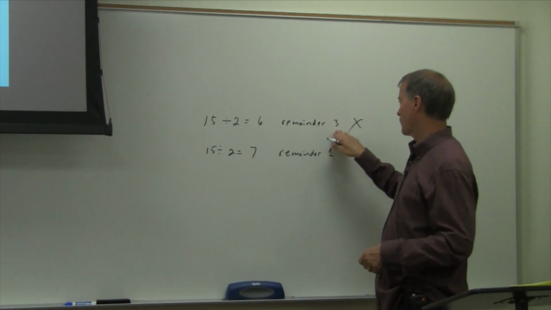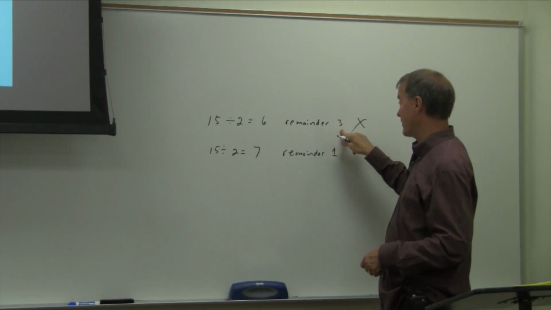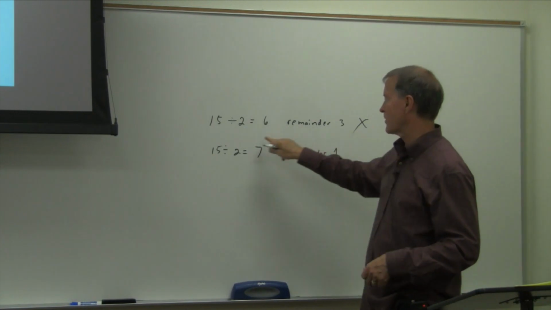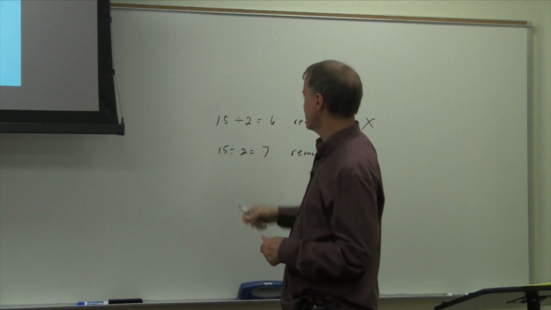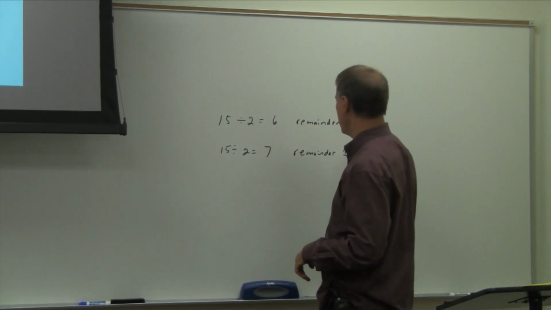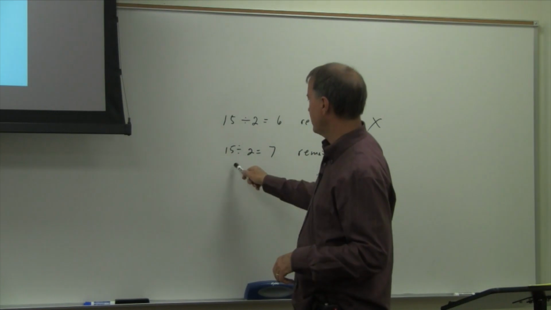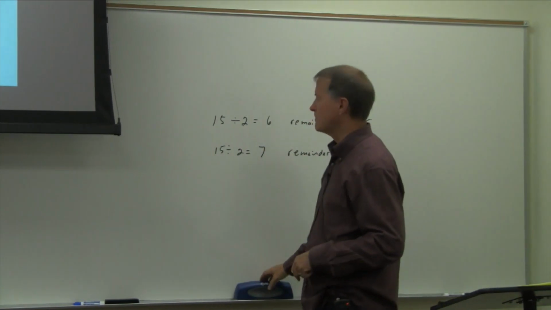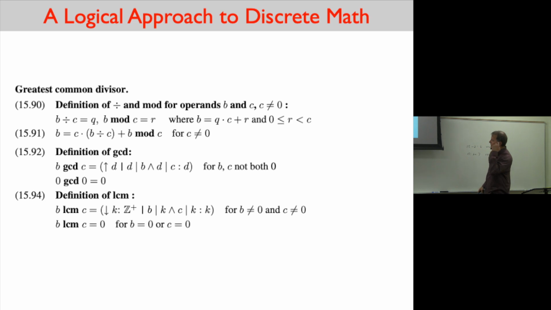So in order for this remainder to be the remainder, it has to be greater than or equal to 0 and less than the divisor. Here the quotient Q would be 7, and R would be 1, so B would be 15 and C would be 2. Does everybody see that? That's 1590, and that's the definition. So we don't prove that. Those mathematical equations are what have to be true in order for Q to be the quotient and R to be the remainder.